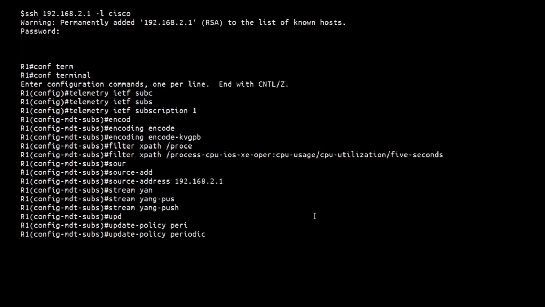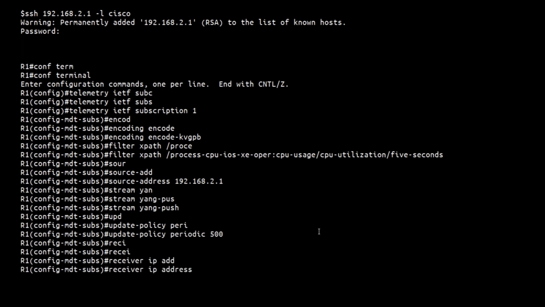Then we'll configure the streaming protocol gRPC and the receiver's IP as 192.168.2.20, and it will start receiving at port number 57000.